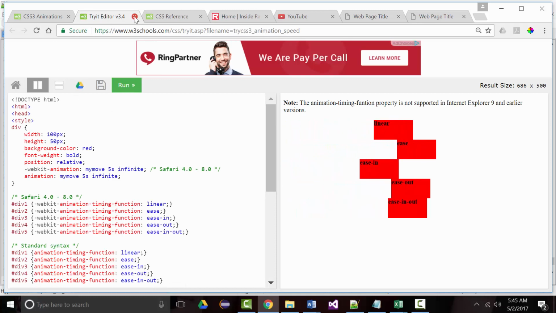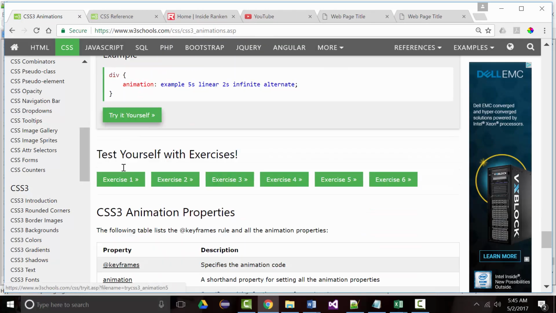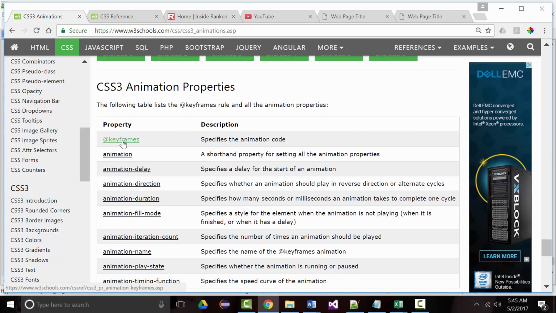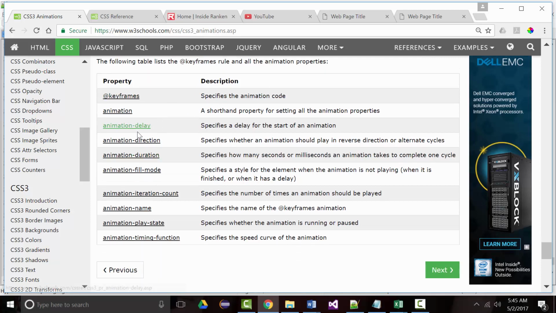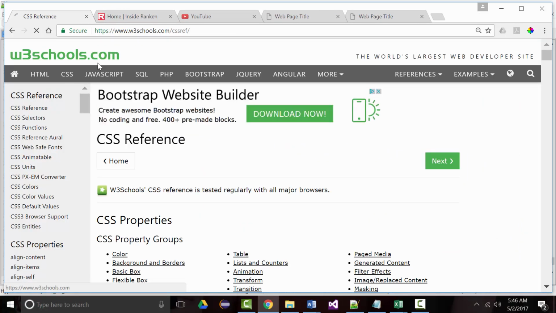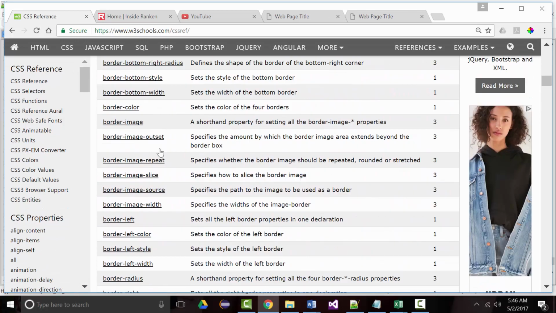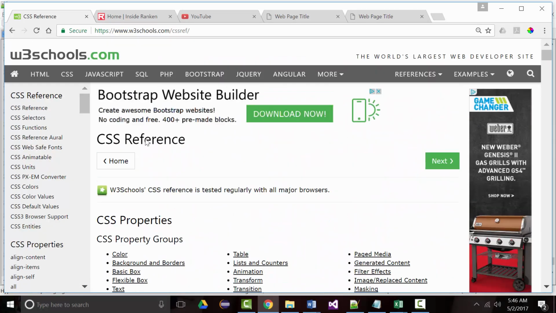Again, as already mentioned, be very leery of putting too much stuff in. Here are the major properties for animation. Keyframes, as it says, it specifies the animation code. The direction we just looked at, any delay, the duration, all right, the direction. Now that's pretty much it. When I come back, I'm going to talk just a few minutes and try to basically take all that we've done for this animation section, put it in perspective, and then of course we'll go on after that.